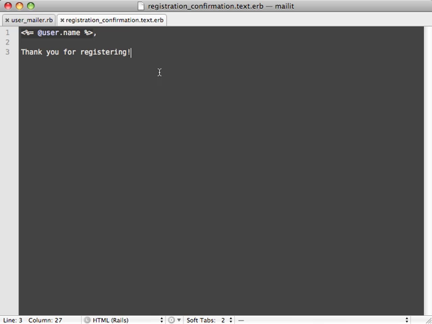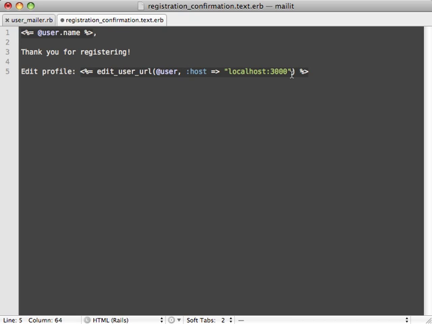Now let's say we wanted to provide a convenient link for editing the user's profile in this email. So we might say edit profile and then generate the URL for doing so. Now you can use named routes inside of your email views here. So we can just say edit_user_url and then just pass in our user. However, this will not work because it needs a little bit more information, and that is the host option. So you might say host is localhost:3000, or whatever the domain name for your application is.